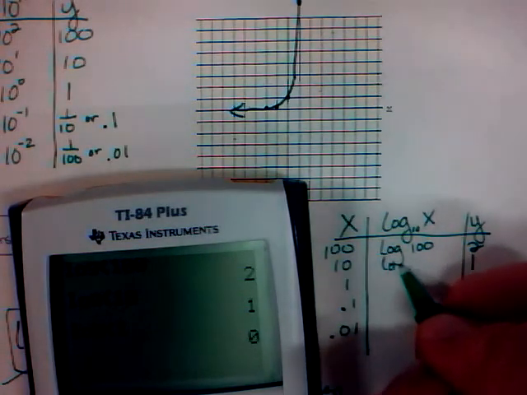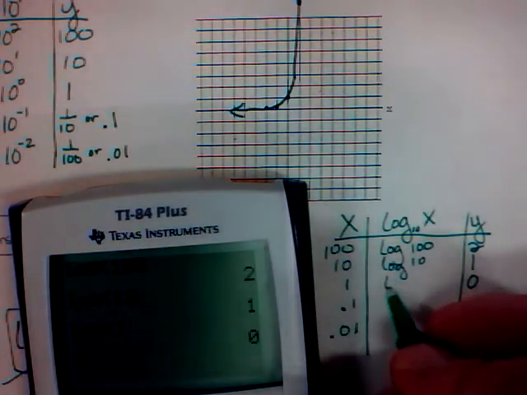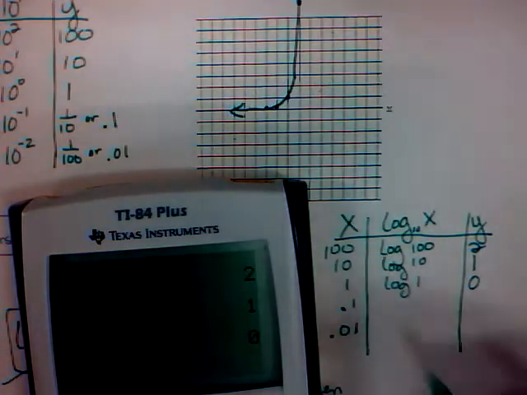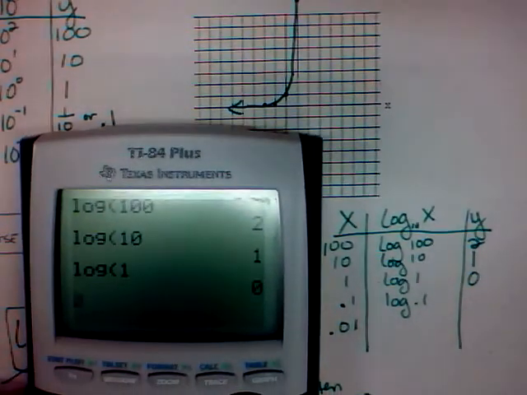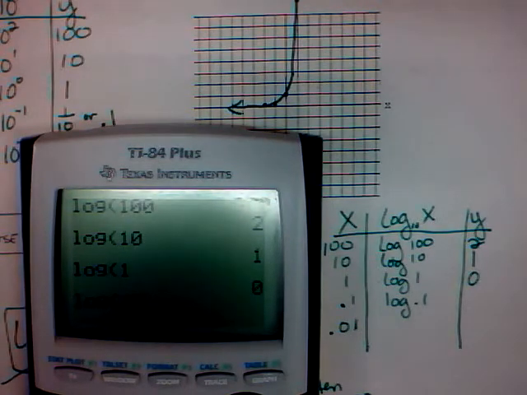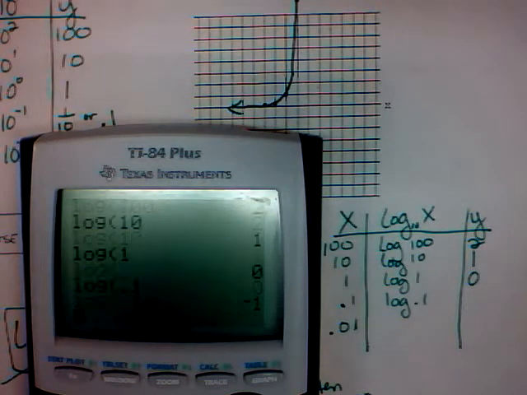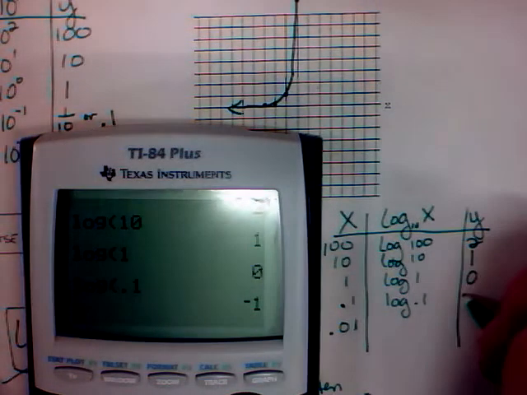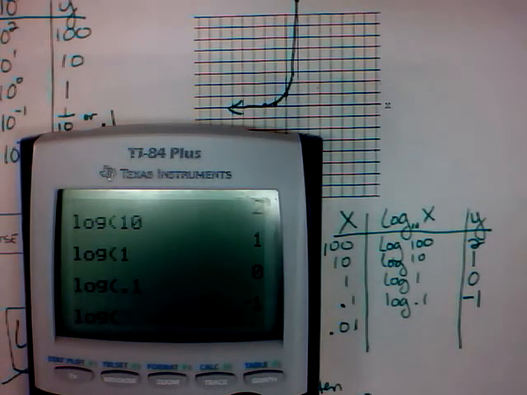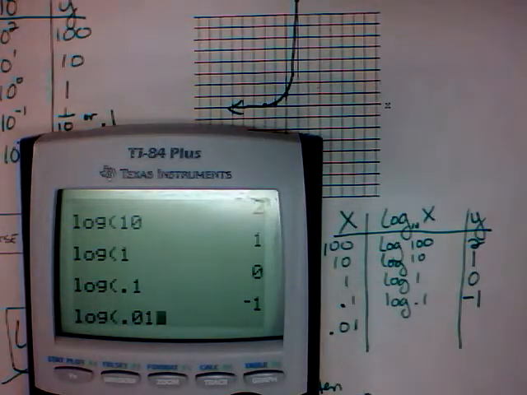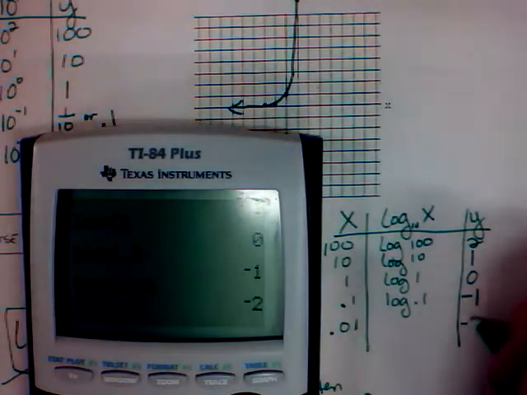Let me write this out: log of 10 is 1, log of 1 is 0, log of 0.1, hit enter, that works out to be -1, and then log of 0.01 works out to be -2.